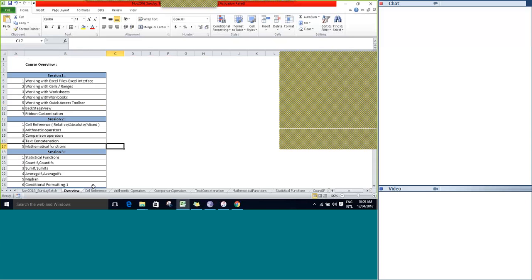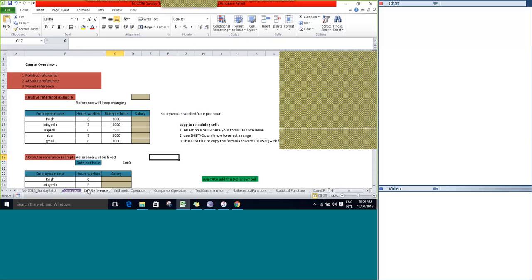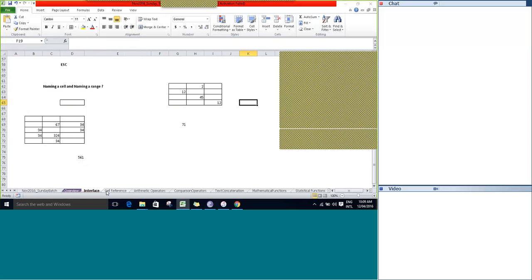Based on the overview, I keep adding worksheets here. Whatever topics we discussed so far, for example in day one, I just hide them. You can see all the worksheets related to the previous training will be in a hidden state in my workbook. If you unhide them, you can refer to them. At the end of this training, I'm going to share this workbook. When you receive it, you can see that all the scenarios of day one as well as day two will be covered in the same workbook only.